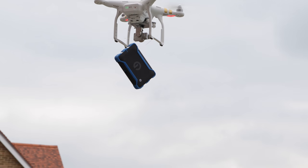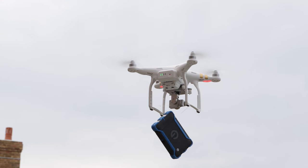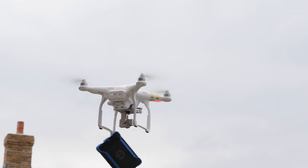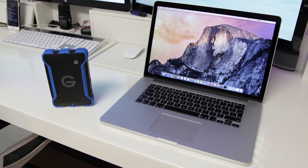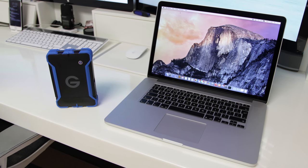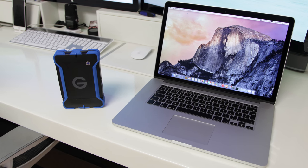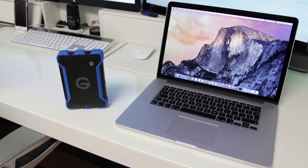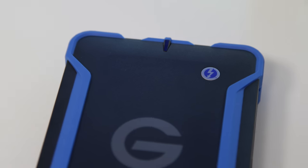It's an attractive device aesthetically, and for the time that I've been using it, I've had no glitches whatsoever. I've plugged it in and out of the laptop on many occasions. Every single time it sparked into life. The data, extremely fast read and write access, and you can use this for a whole bunch of different purposes. This would be absolutely fine for using for your scratch disk, for example, for video editing, or for storing photos, or maybe just normal data. It's completely up to you. G Technology have done a great job with this one. I highly recommend it.